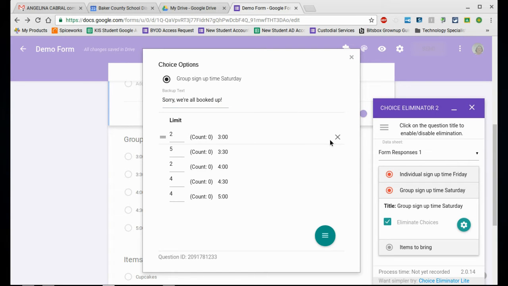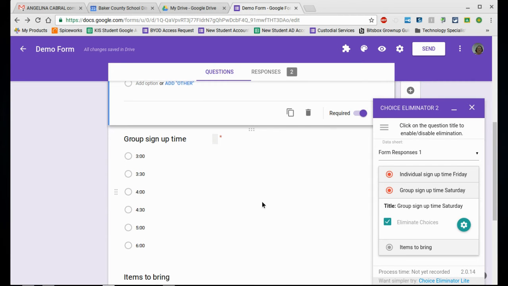Now, what if after you had all this activated, you suddenly remember that you could go to 5:30? Don't come over here and add it back in the Google Sheet. Add it right in here, because if you don't add it from this window, you're not going to get the results that you want. You come down here and click plus, and say you suddenly remembered you have a 6 o'clock availability, but you only want 2 participants in this group sign up.